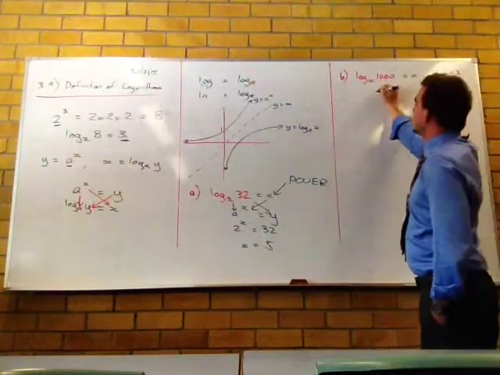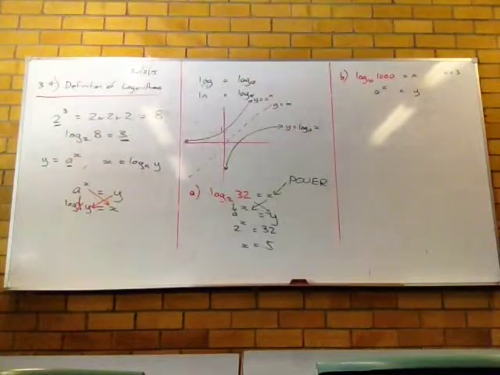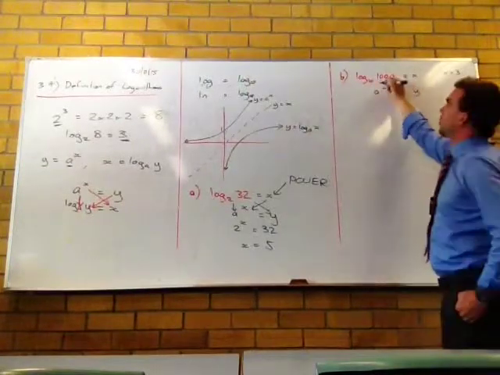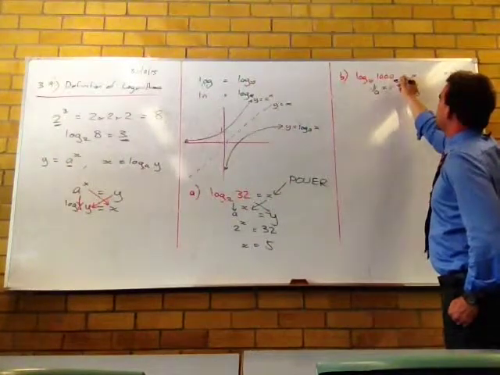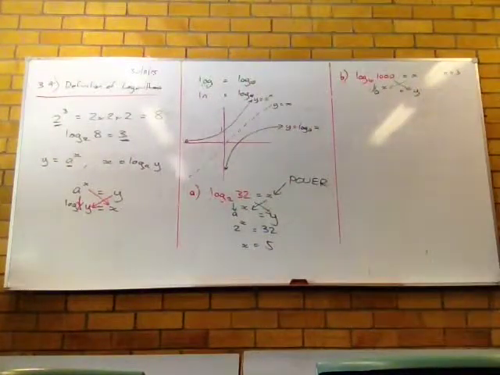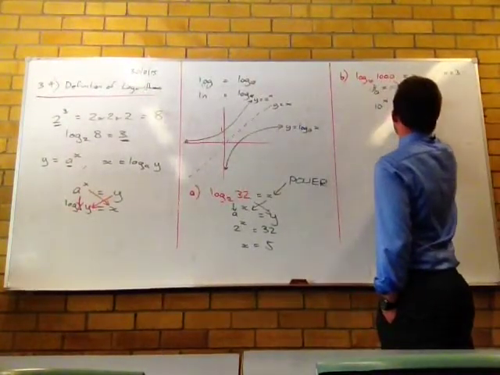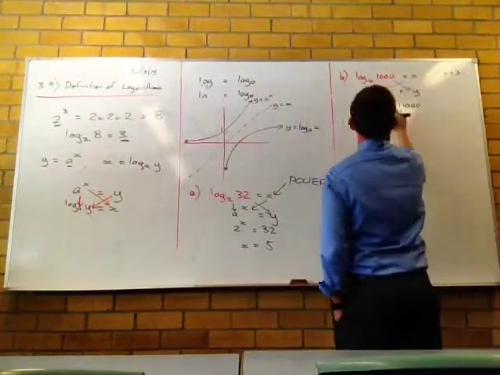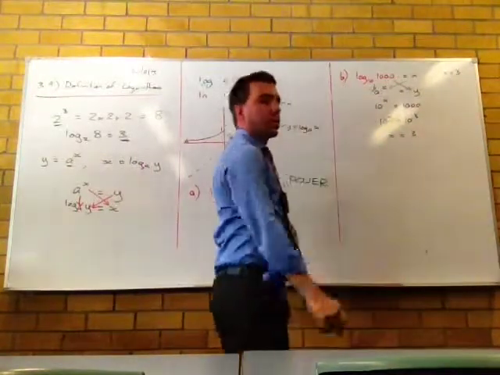So let's write down the rule. a to the x is equal to y. This will help you to remember this because I often forget this myself. This is one I had to actually sit down and work through. So, drop the base vertically, and interchange the other two variables. I picked this up while doing a bit of research, and now I actually remember it pretty well. So 10 to the power of x is equal to 1,000. In other words, 10 to the x equals 10 cubed. x is 3.